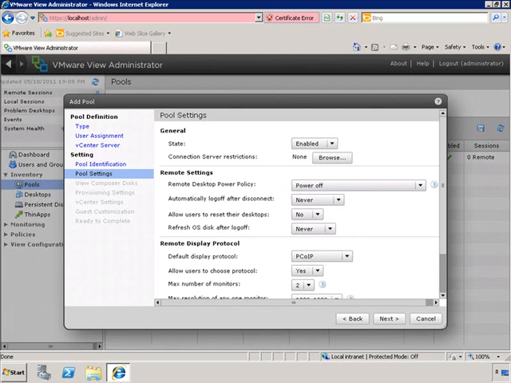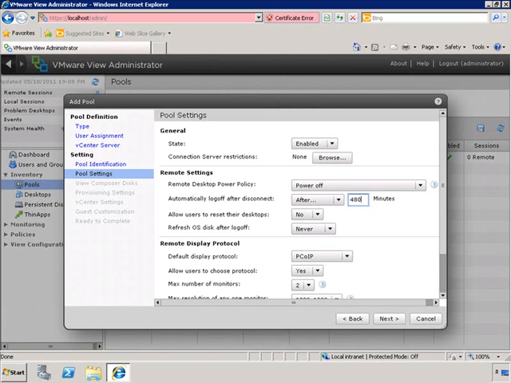Since these desktops will be dedicated to an individual, we don't gain a lot by automatically logging off the desktop. We'll give them a longer log-off period after they disconnect. We'll give them 8 hours after their disconnect before they're logged off. While this won't save us a lot of resources on the host, it will provide us the opportunity to more easily update the pools when the users are no longer using them.